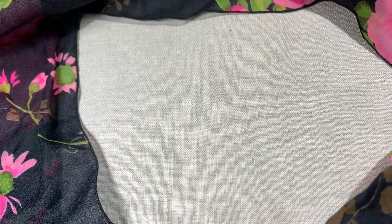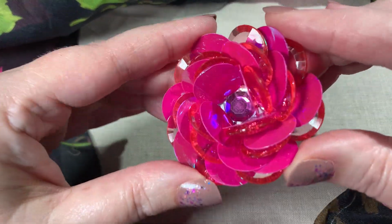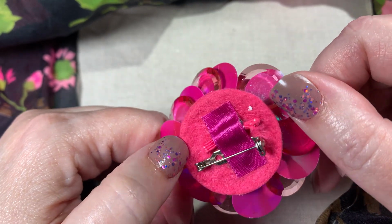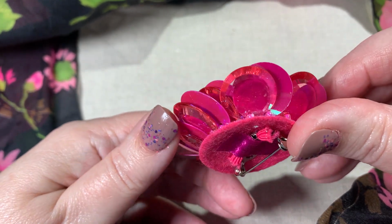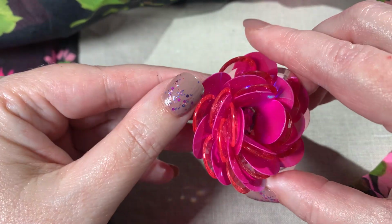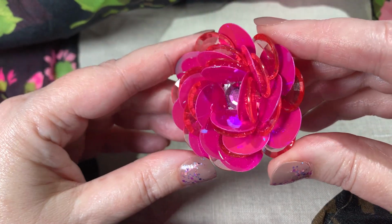I have a new backdrop. We have this cloth here. And I think it's more neutral. All right. What do we have? This is great. Do you recognize the pink roses on the scarf? And then we have this really gorgeous pink brooch. This is like a felt back, ribbon glued on, pin findings, and just various circular, I think these are probably beads. This one is a bead, and these are like big sequins, do you think? Big sequins. Yep, and then the purple rhinestone. This is in perfect shape. It's gorgeous.